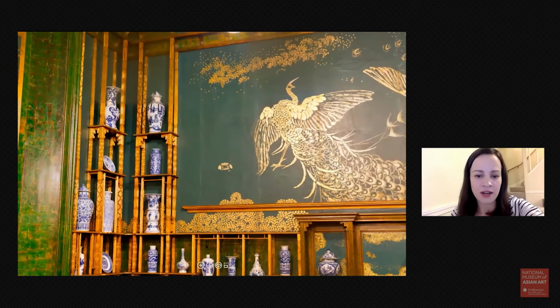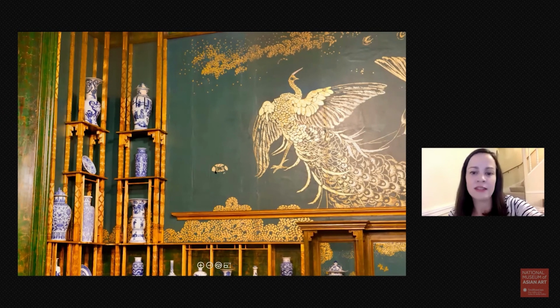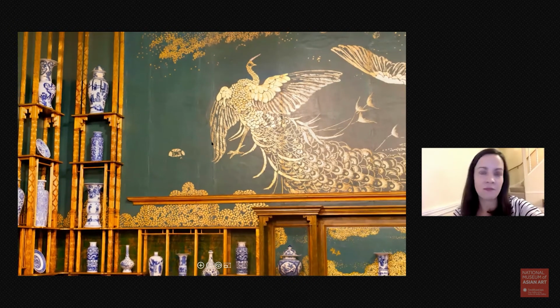He signs the room in several places. Aparna also pointed out right here, and you can see the butterfly in a little bit more detail there. So, all of this indicated that he saw the entire room as a work of art in itself. It was an immersive space. But, and this is where the conflict enters in, this was all done without the owner of the room's consent. And that would be the industrial British shipping magnate, Frederick Leyland, who was Whistler's primary patron at the time.